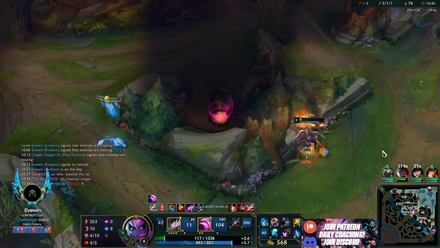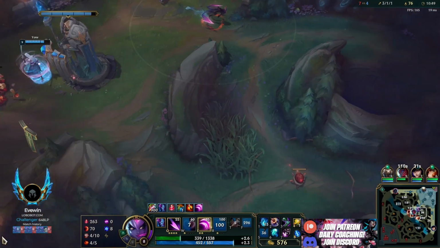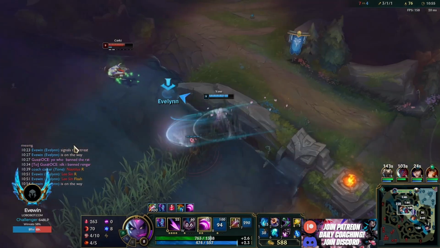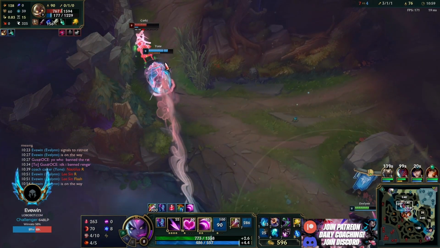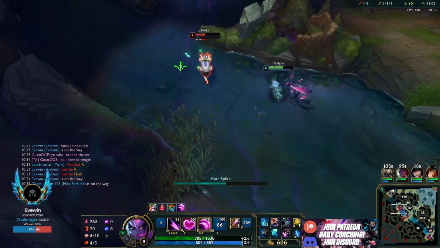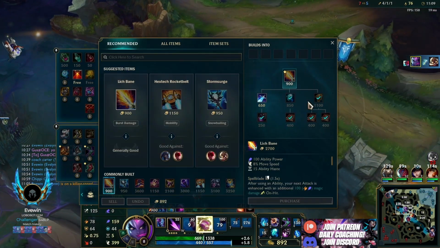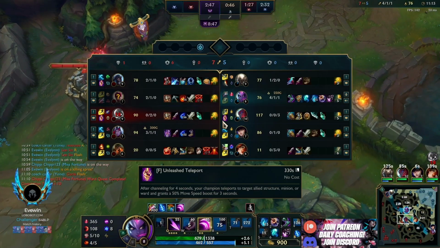Yeah, I get flash ulted by the Lee Sin, so we just trade ult and flash. And I live. It's very important that I live there. We're just in the area. I know that they're fighting a lot and they try to chase me to my topside jungle, so I just pick up a nice kill on the Corki there.